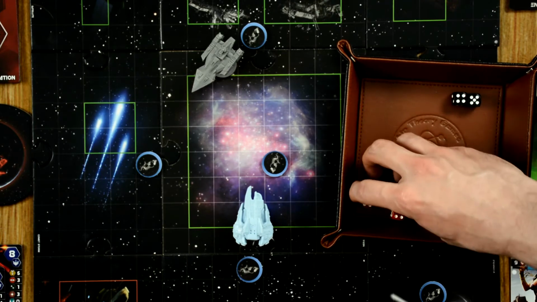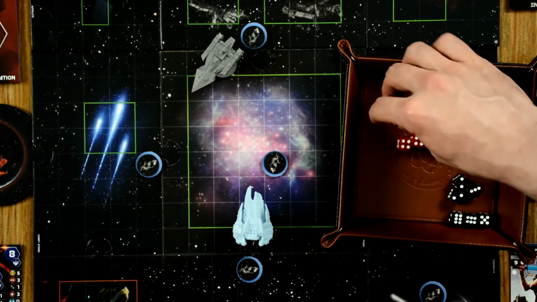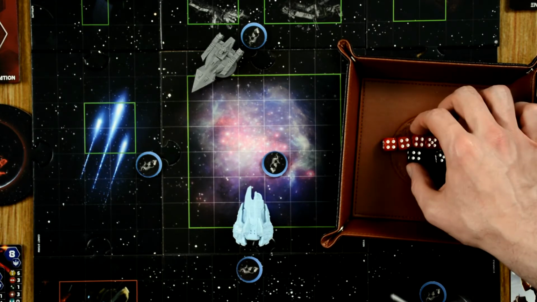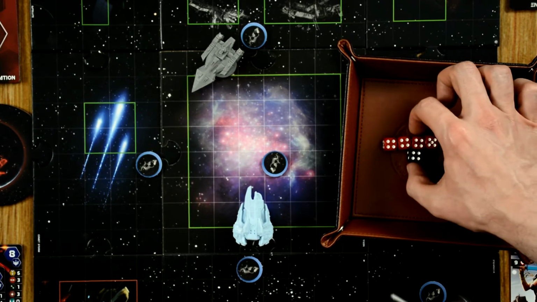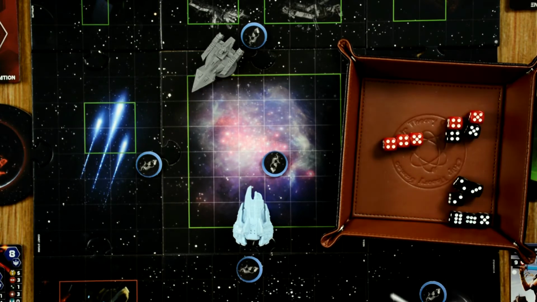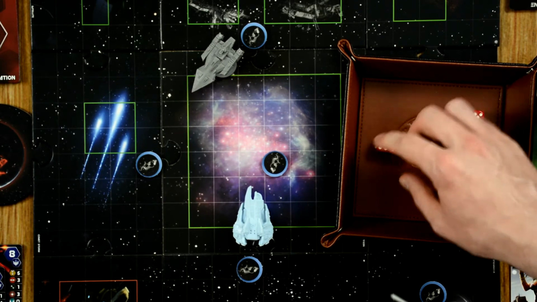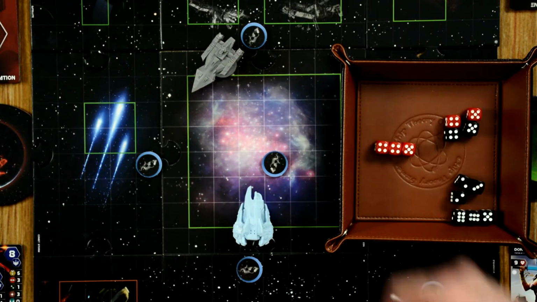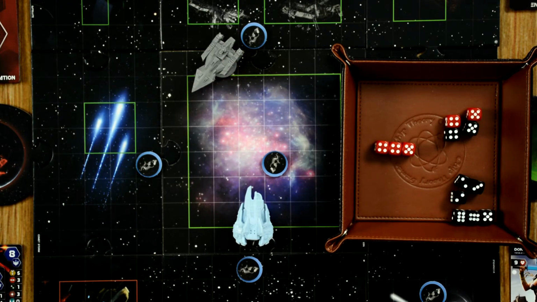From here, then we're going to compare the dice and cancel out some of them. So we add these values here. So this is going to cancel out, and that will cancel out. At that point, we have 3 successful hits that have gone through, and so we will take 3 damage on our shields for that ship.